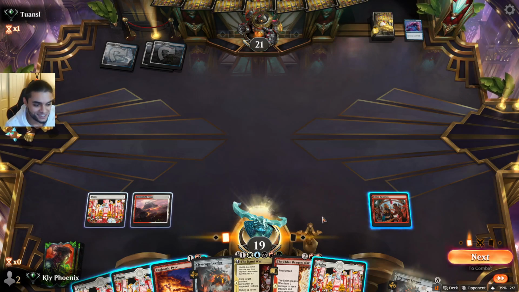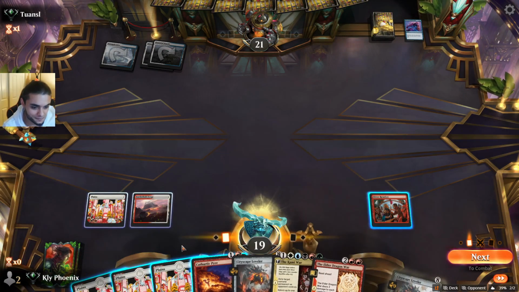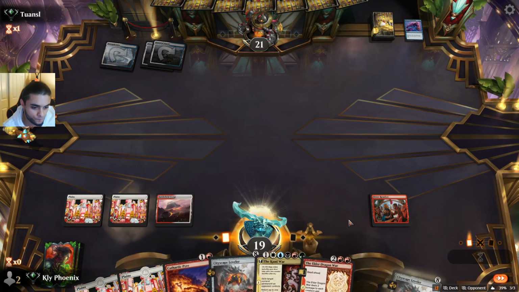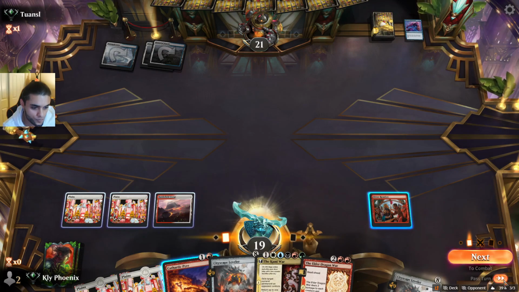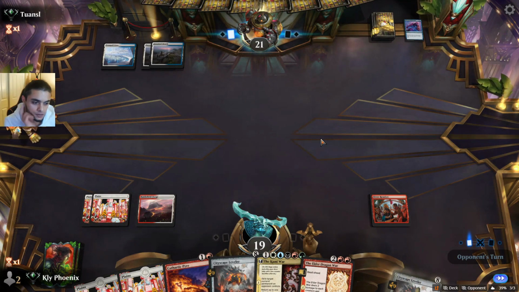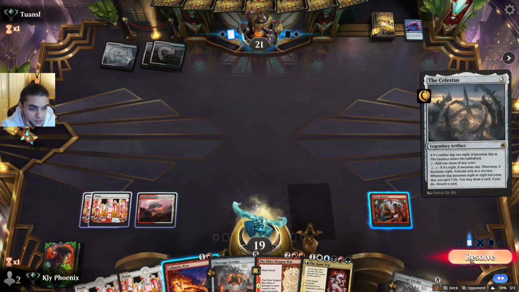Oh, yikes. So who's gonna reanimate first? That's the question. That's really the question. I think they are going to reanimate first. Celestis really helps them though.